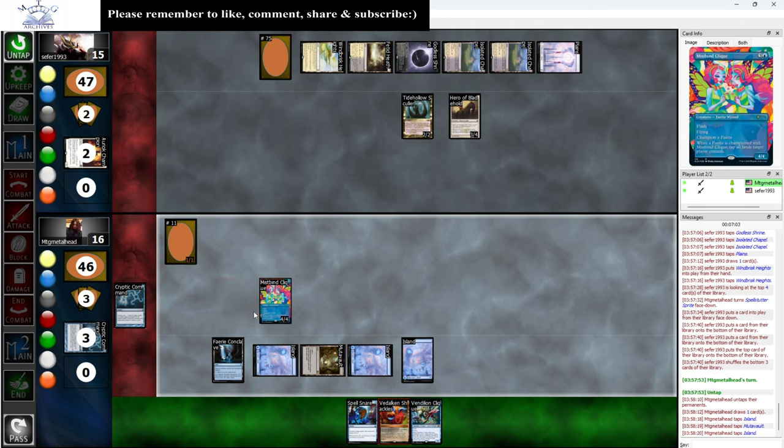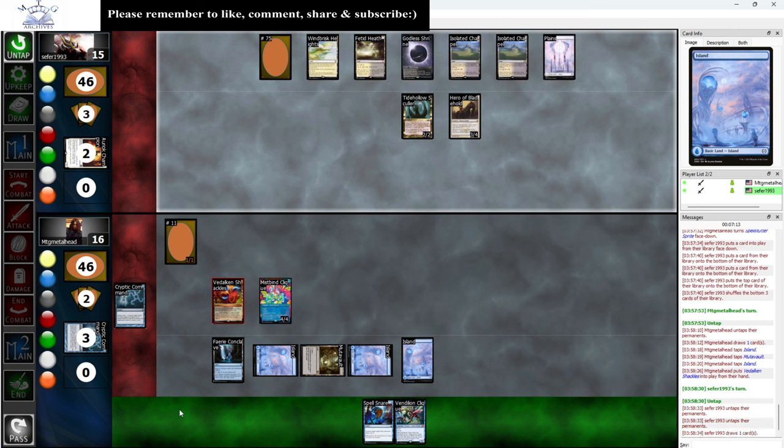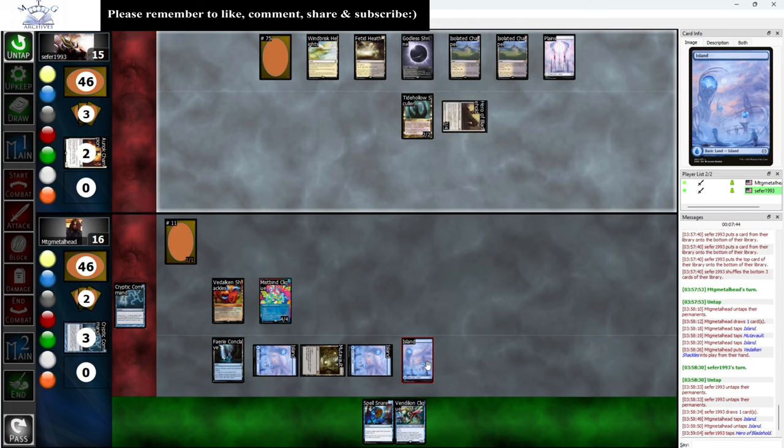I'm going to play a Vedalken Shackles. And I will pass. Go to combat. Okay, so go to combat. Attack with Hero of Bladehold. And that'll be it. She makes two soldiers.